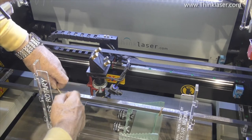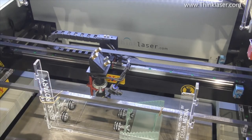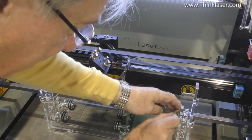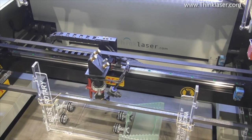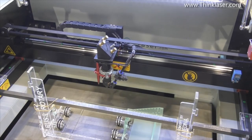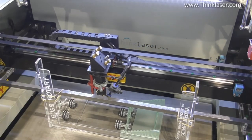And we're doing that by hooking this over there like that. Now that means that when I send it forward, it stays completely tied up to the bar.